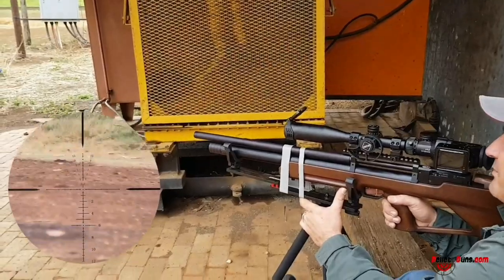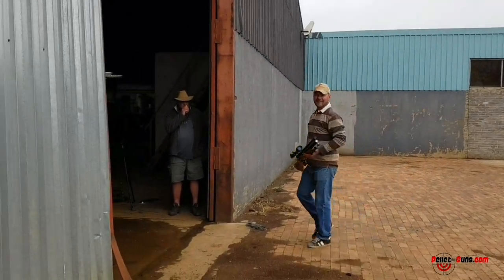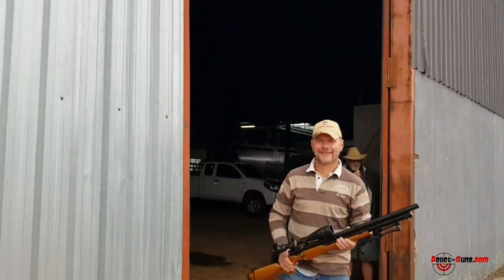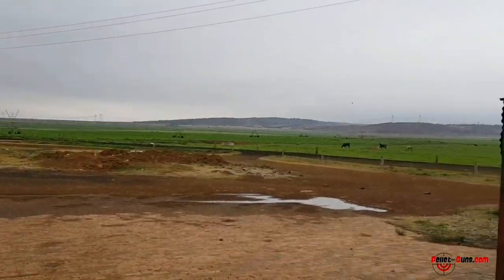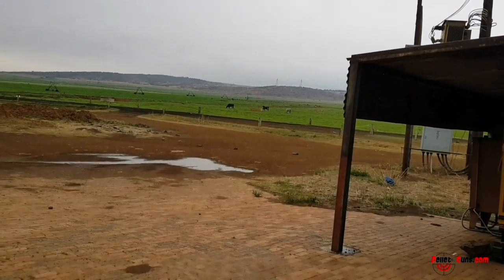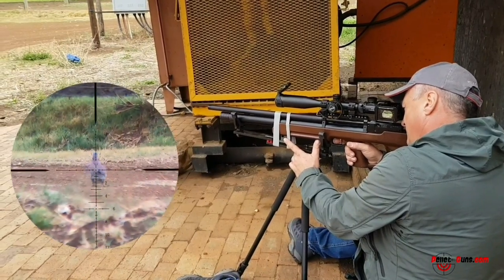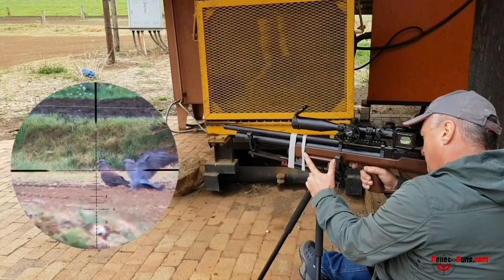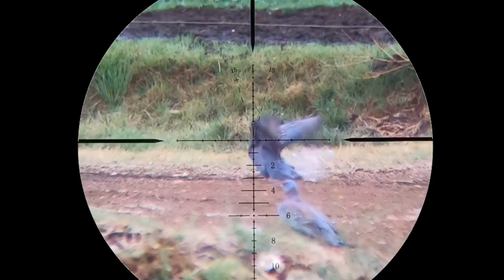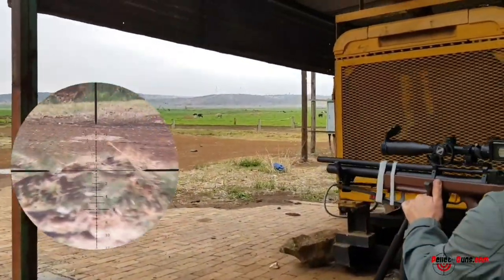They're very skittish now — just give them time to land. Old school. The guys have been shooting from outside, from inside here sitting down nicely, some sitting over there on this side. Let's quickly see if it's lining up. 55-meter shot there — wind. Solid shot, solid shot — I could hear it connect. You can see feathers flying around there, it was a solid shot. And I'm out of ammo again, just going to fill up.